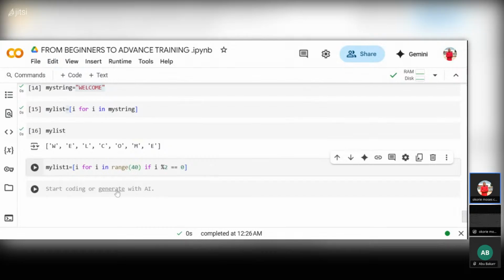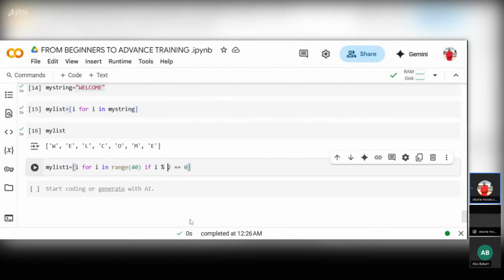Let's move on to our list comprehension. In this list we are creating, we are comprehending everything inside this list, and we want to generate a number from the range of 40, and we gave the number i.